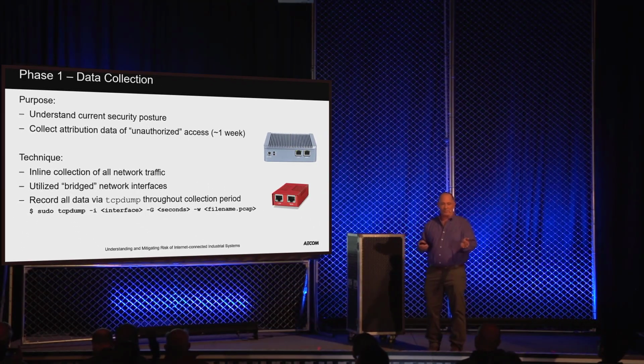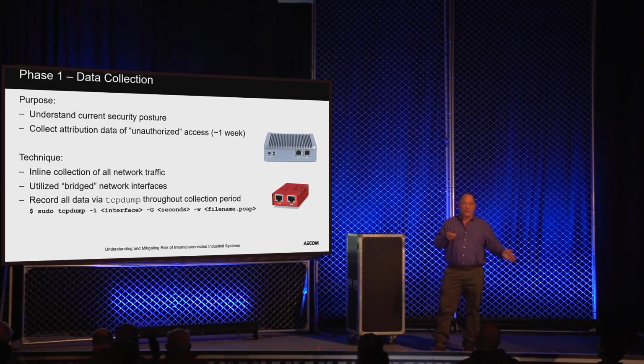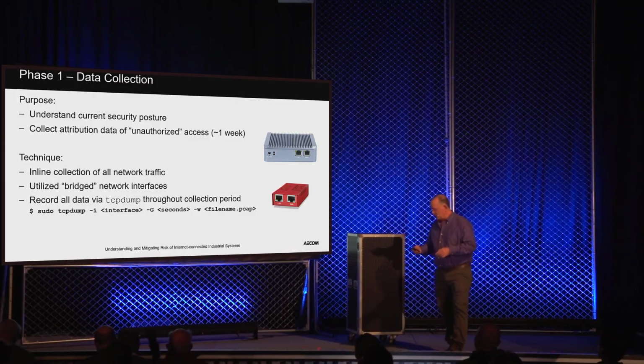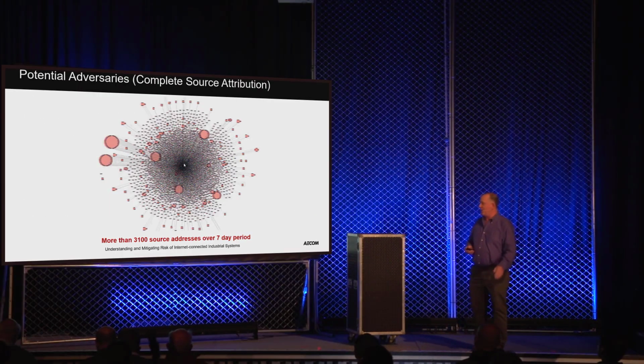I use tcpdump. There's a write command in there. One thing that's nice about tcpdump is the -G option. What I want to do is close that PCAP file every so often so that if after two or three days something would happen, it would get corrupted, I wouldn't lose all the data. So I usually set this to close the file every 8 hours so that you get an assembly of PCAPs, and then you can use mergecap to bring those all together. So what happened in 5 days?